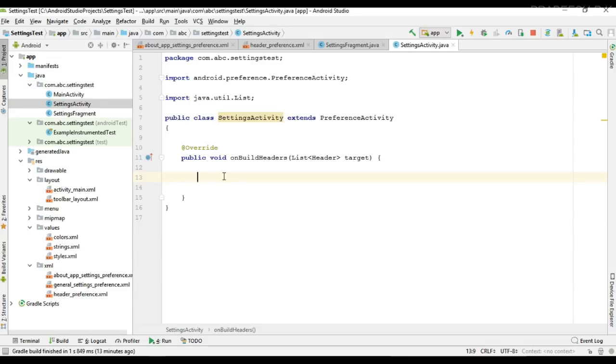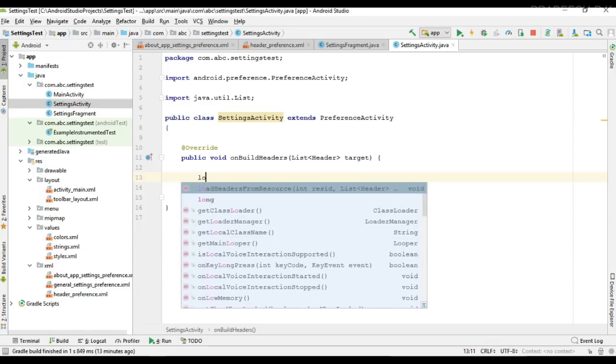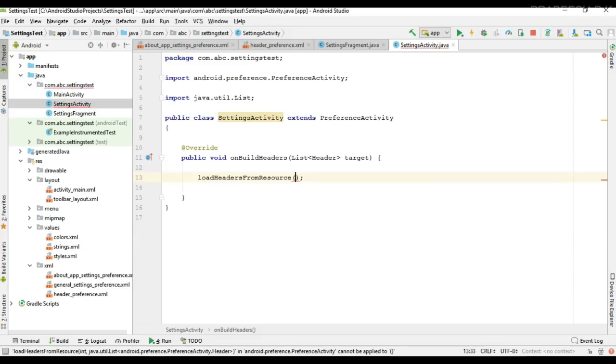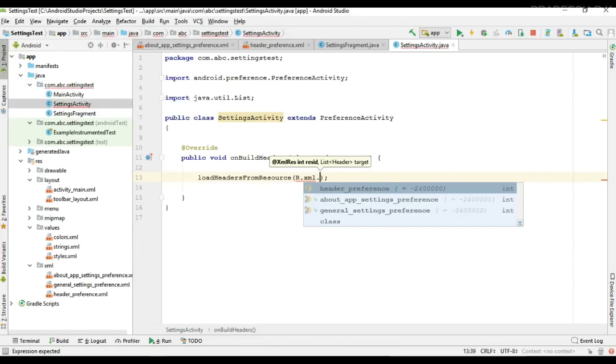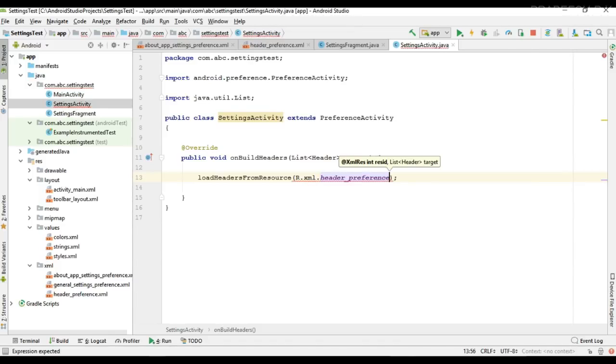So from this method, you have to call the method called loadHeadersFromResource. First parameter is the resource ID. Here it is header preference. Second parameter is a list. Here is the parameter. So pass the parameter target.